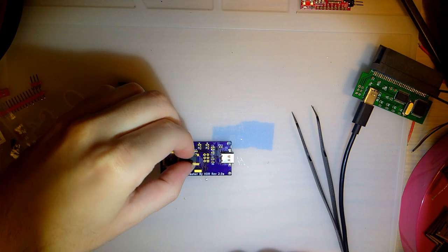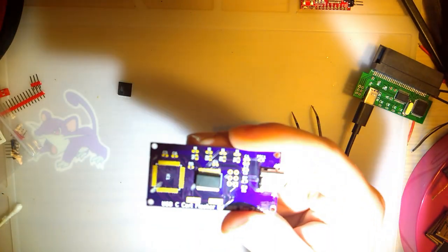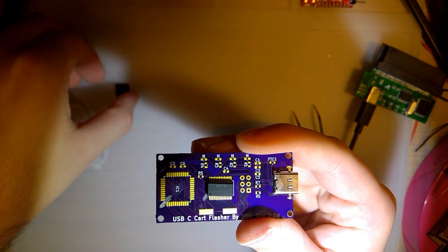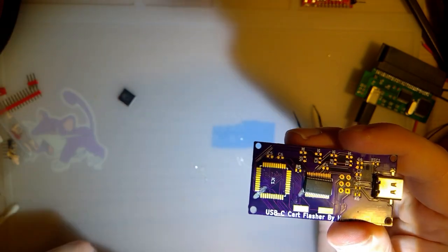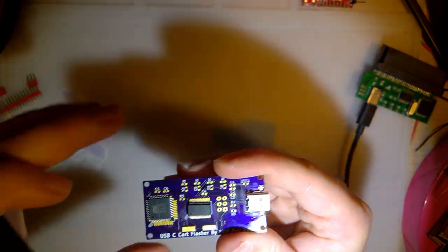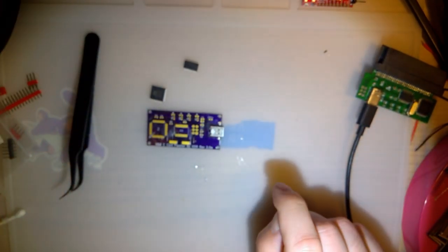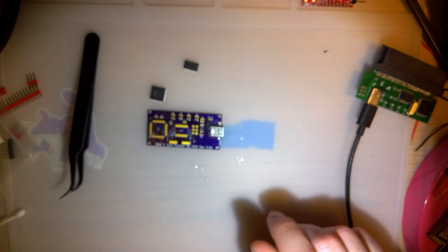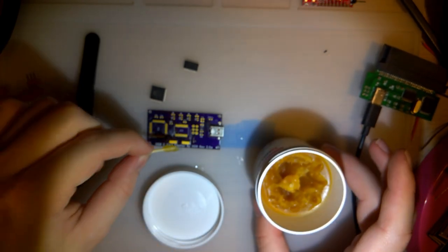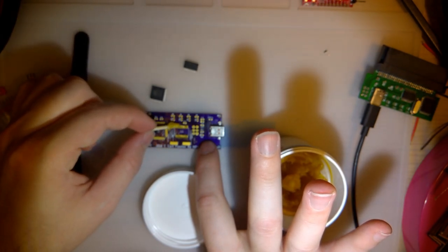So, I gotta put the little dot in the corner. That little dot, line it up with that line there. And then same thing with this ATmega, if I can even grab it. Just like that. To solder these, I'm going to take those off. Wake my soldering iron back up because it went to sleep. I'm just going to use flux. I know I'm going to need it. Might as well get it on there now.